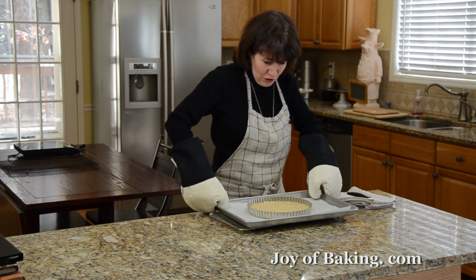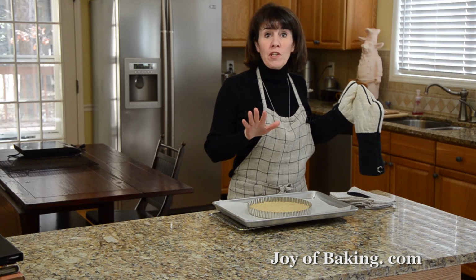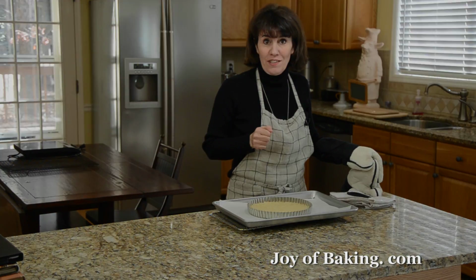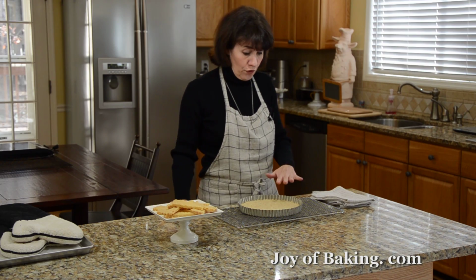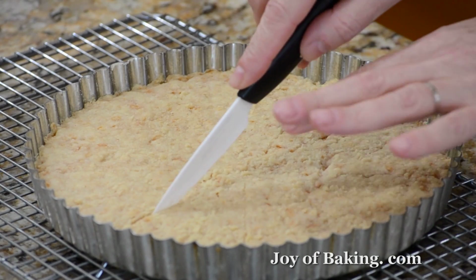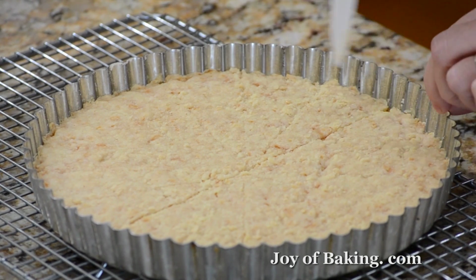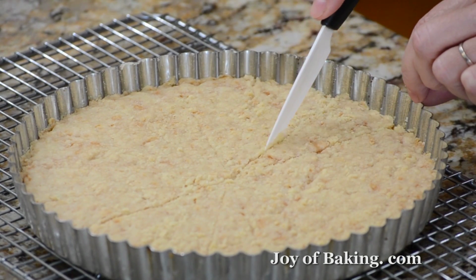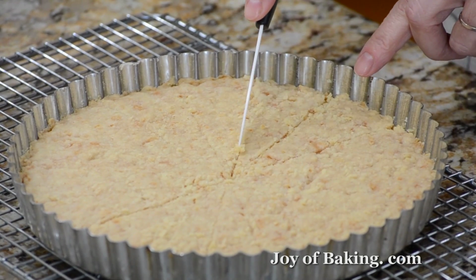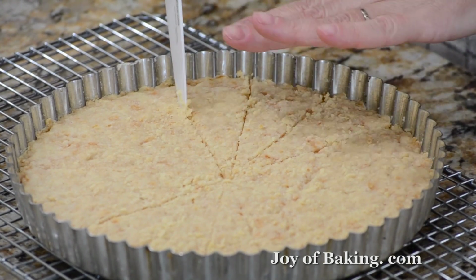Okay, our Scottish shortbread is now done. See, it's a nice biscuit color. I'm going to let this cool for a few minutes and then we will cut it into wedges. So I let this cool a few minutes, and now with a sharp knife, what I'm going to do is just cut along those lines that we made before we baked the shortbread, and cut all the way through this time. You want to do this while the shortbread is still quite warm.